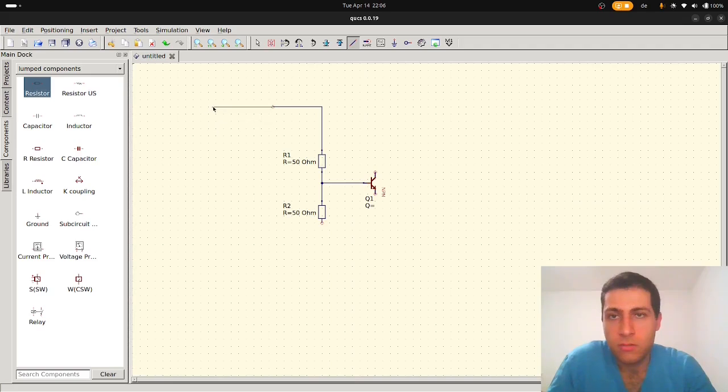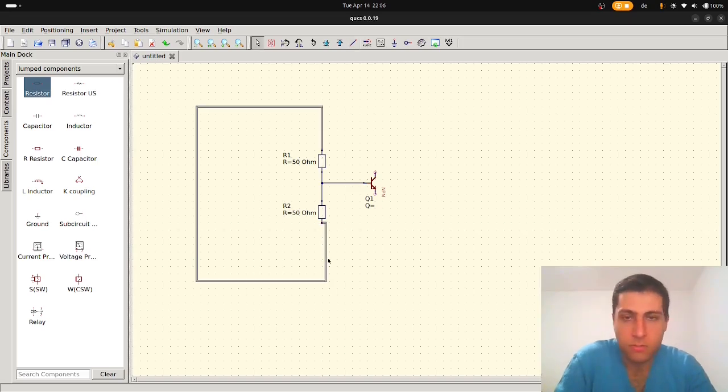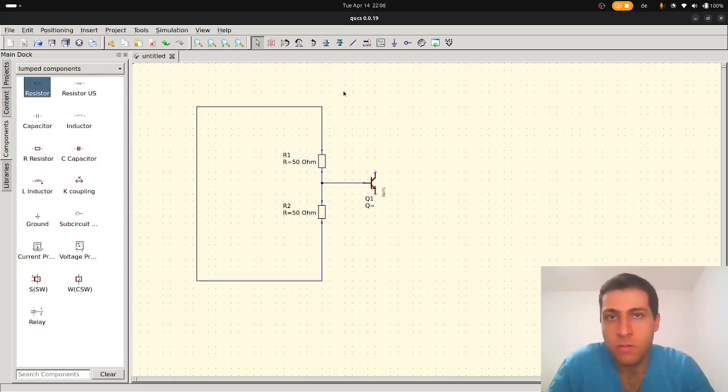Click, click, click. Okay, that was a little bit too much, maybe, but I can take it and do that. I can take a ground from up there, and I'm gonna bring it down like this, and then a wire as well.